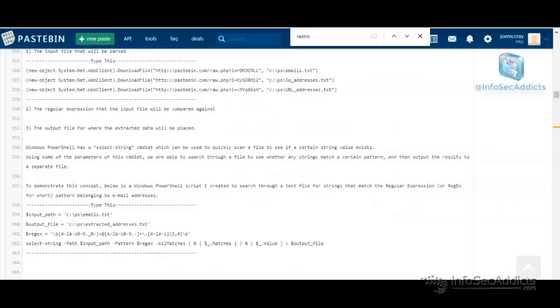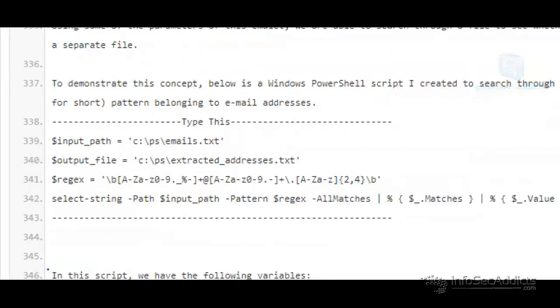So think about what you're saying, right? You're saying, hey man, I'm looking for something that starts with a word, literally a word. So there's probably a space in front of it, right? So it's going to be some letters, numbers, a period, underscore, percent sign, and a dash. There's going to be an at sign in the middle of it. Then it's going to have some more letters and numbers. Then there's going to be a period in the middle of it. Then there's going to be letters, and it can be from 2 to 4 letters, and that ends the word boundary. So that's a pretty good regex for an email.